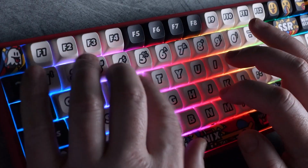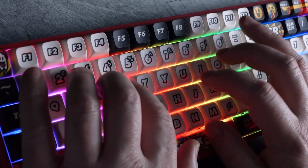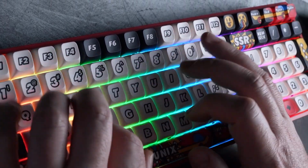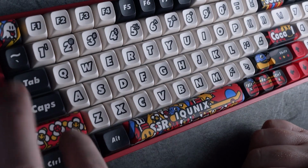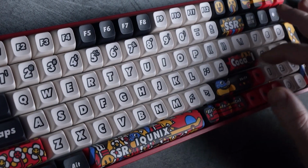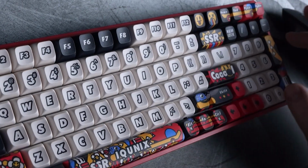I seem to be saying this a lot at the moment, but this is taking the top spot as the best out of the box keyboard, pre-built keyboard I should say, in my collection, and is certainly up there as some of the best out of the box stabilizer sets, which is a point to note because these are COSTARs, which a lot of people are pretty hard on, including myself.